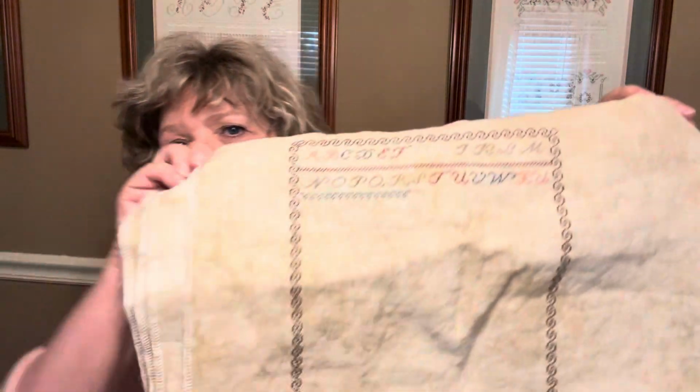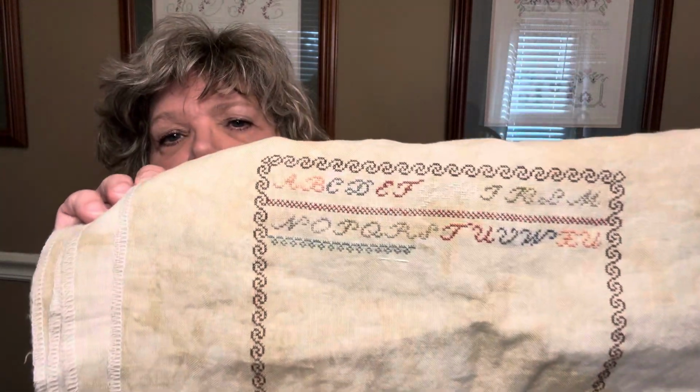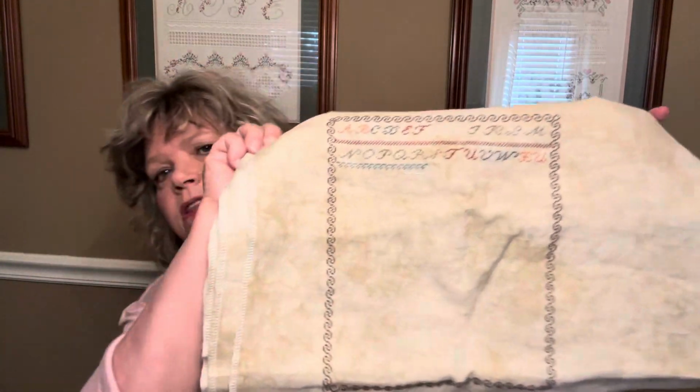So this is my progress on that. Here I'm working with a bed sheet, as you can tell. I think this is a whole yard, which I only am using this much of, but I've got the border done, and now I'm just starting at the top and working my way down. These are some stitches there. The G and H have been stitched, but they're ghosty. But that's okay. I don't mind ghost letters. So this is Though He Seemeth Sleeping. So that's a fun one.